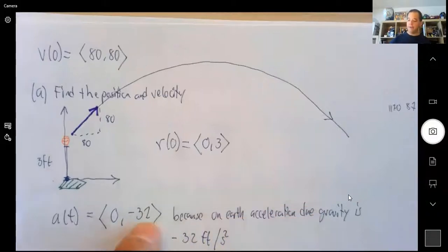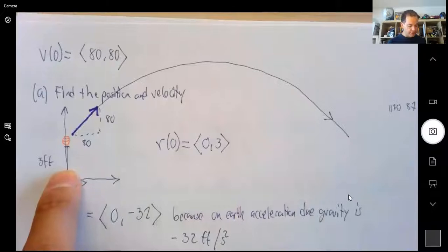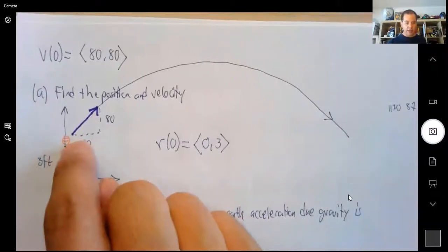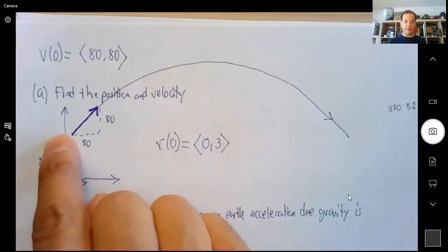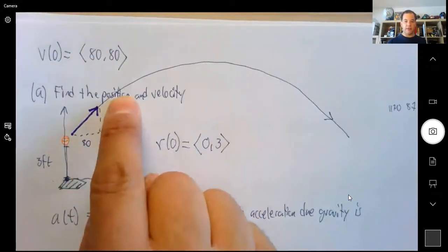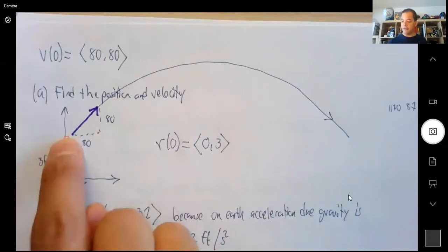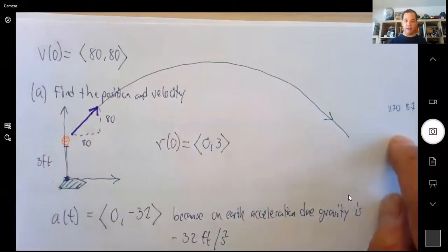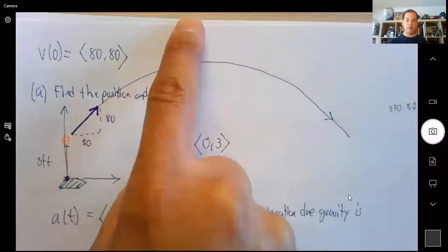It says a baseball, this one over here, is hit 3 feet above home plate. So this is 3 feet, with an initial velocity in feet per second of 80, 80. So this is the initial velocity. So a vector that is 80 in this direction and 80 in that direction. As I told you before, my picture doesn't have the right scale, because if this is 3, then 80 should be, I don't know, all the way over here, right? But then it wouldn't fit on the page. So it's a big vector pointing in this direction, 80.